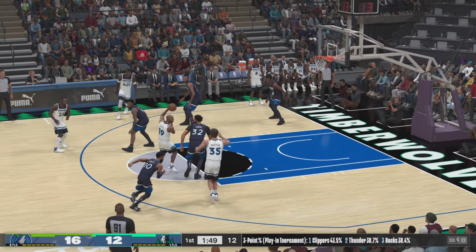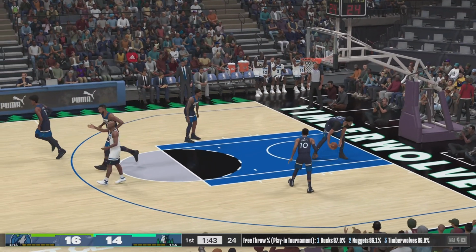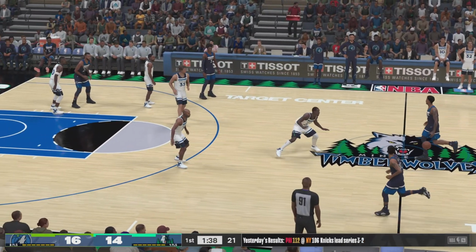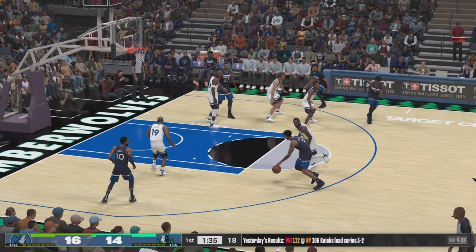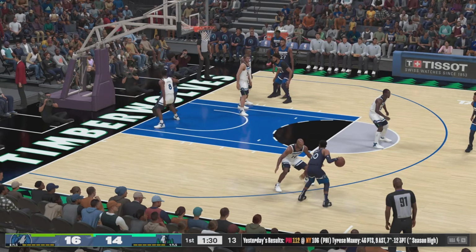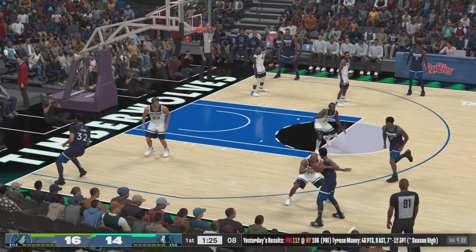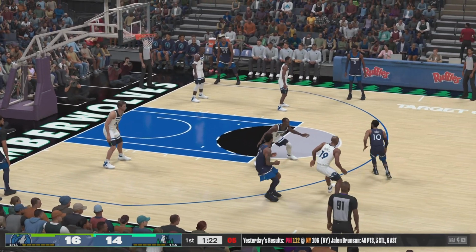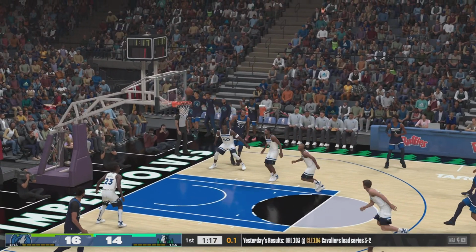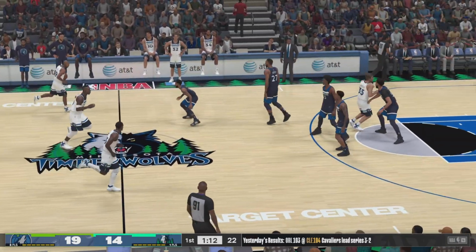Cassell against Conley. Cassell the pass to Madsen. Yep, that one goes in there. And he can time his passes so perfectly. Wow, what an assist. Minnesota in the lead. Here's Alexander Walker. No scoring in this one. Conley surveying the D. 5 to shoot. There's the triple. From past the arc. And another 3 for Minnesota. And he's not going to miss that sort of an opportunity from deep.